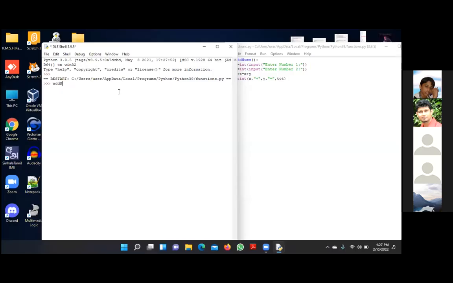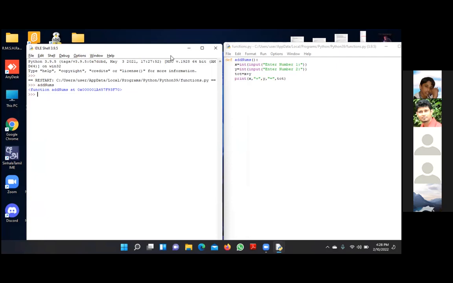To run that you have to put the function name. So what happens if you just put the function name without brackets? It says the memory location where the function is stored. function එක store කරලා තියෙන memory location එක තමයි ඒ කියන්නේ. function add nums at කියලා ඒ කියන්නේ ඔය තියෙන memory location address එකේ, RAM එකේ ඔය කියන address එකේ තමයි මේ function එක තියෙන්නේ. But if you put the brackets, the function will be called. The function will be executed, add nums brackets, and it's asking number 1, number 2, then you can type it. So that means the same code is running.